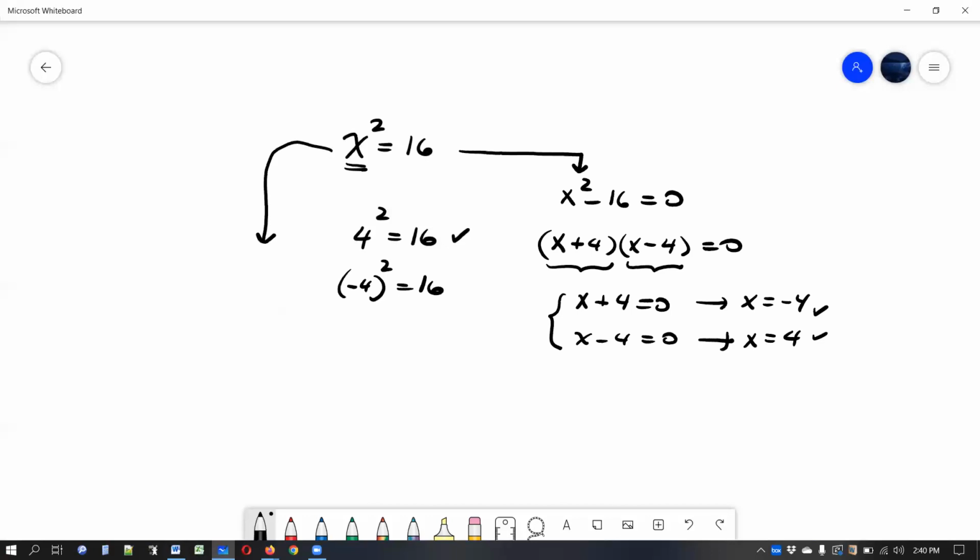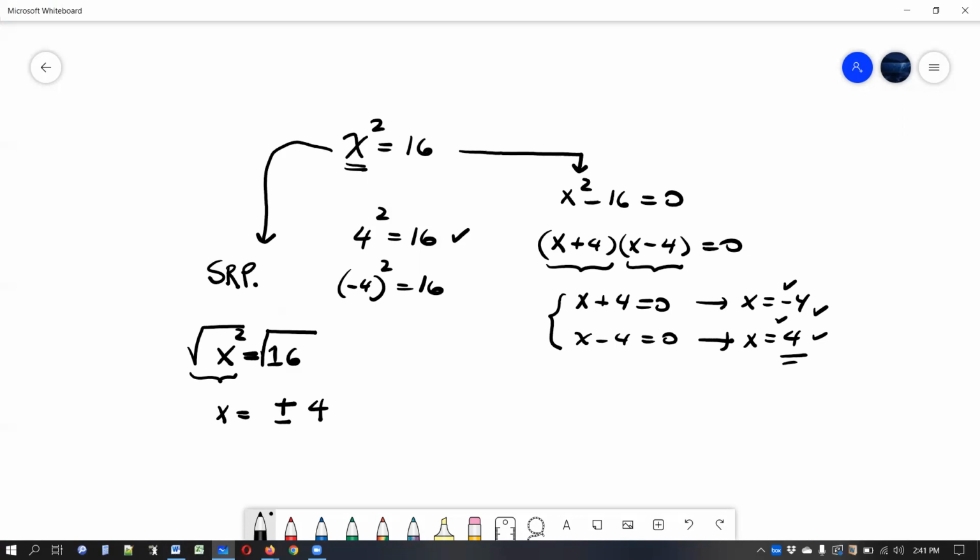In general, this is the square root property. If you have an equation that looks like this, x squared equals a number, all we have to do is take the square root of both sides. The square root of x squared is x. The square root of 16 is 4. But you must put in the plus or minus. And you saw the plus or minus from the full solution process. This is the square root process.